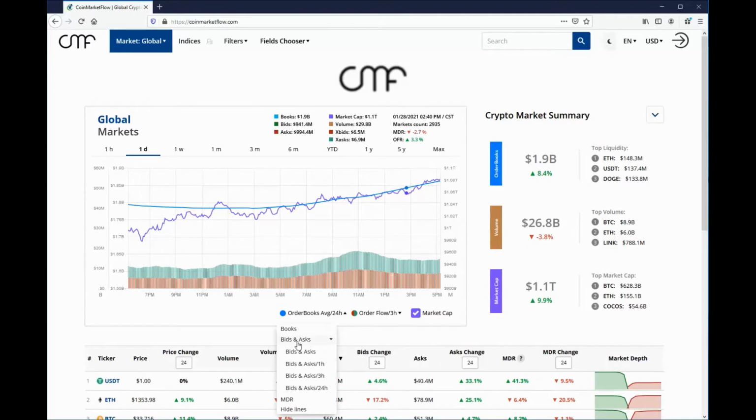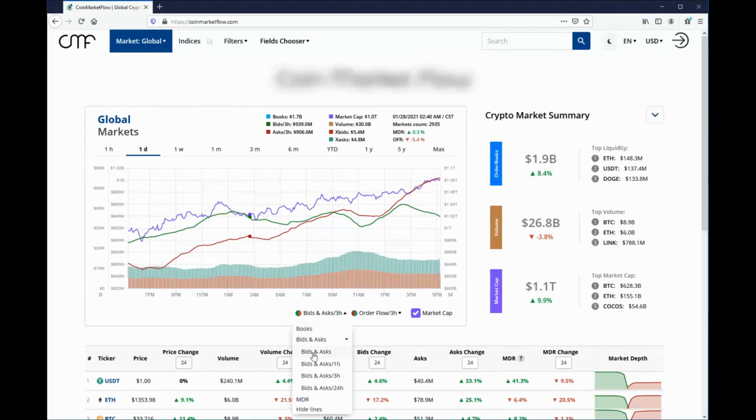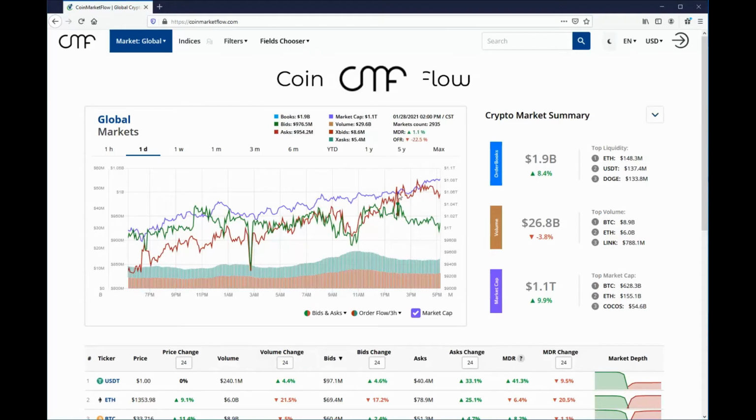Each of these menus can expand and they offer each data set in either real time or in a simple moving average. Due to the nature of order books compared to price action, we use much shorter moving averages. The slash number at the end of each of these is how many hours moving average we chart. We are retiring the 1-hour moving average, but both the 3-hour and 24-hour moving averages are quite powerful. We can see the difference between real time and using a moving average. Generally, it is a necessity to use the moving average when using this data for market signaling.